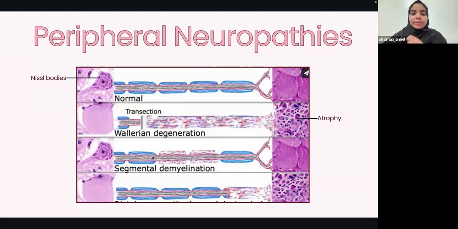In demyelination, the axon is left intact. Only the myelin is abnormal, and the Schwann cells can take care of that. There's no central chromatolysis because the cell body itself is not affected, and there's no muscle atrophy because there's still innervation to the muscle. In distal axonopathy, it usually starts due to chronic diseases like diabetes. The nerve damage is going to start distally, and then it's going to go back. This part is going to get damaged, and this part, and this part. So this is the axonal neuropathy that we saw in that question. Again, you're going to have atrophy and also central chromatolysis.